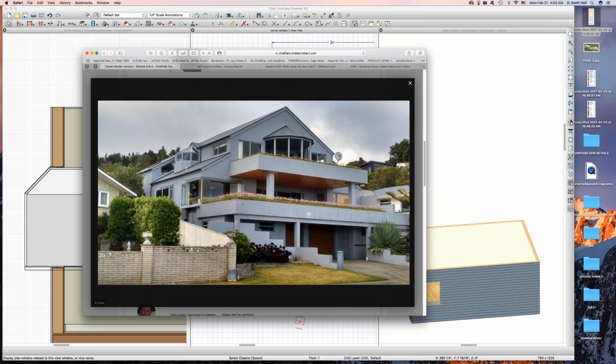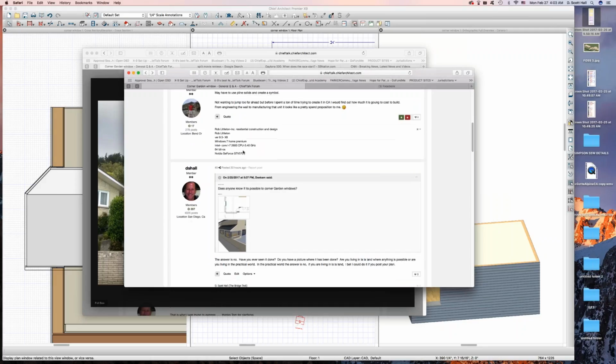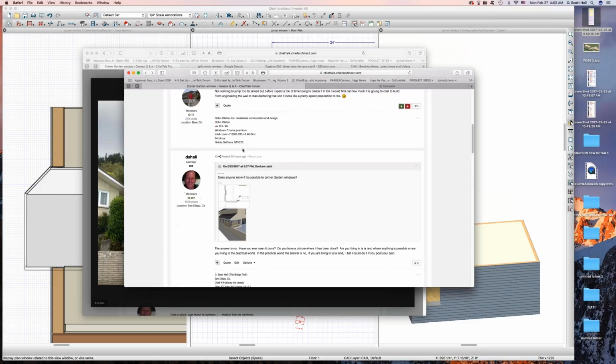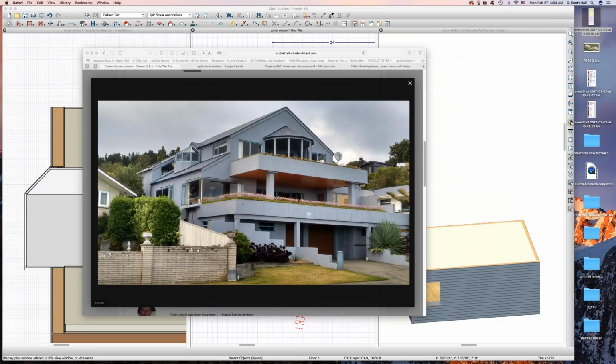I think there's probably 1,000 ways of doing it. I'm going to show you how I would do it. In fact, one of the guys, I think it was Rob Littleton, said make it out of P solids. Yeah, he says to build it out of P solids and stuff. Well, you could do that. You're not going to build a window out of the box. It's going to be a series of P solids and stuff.